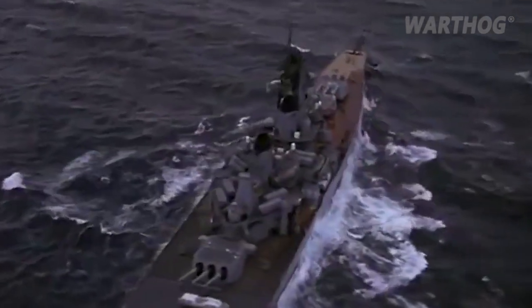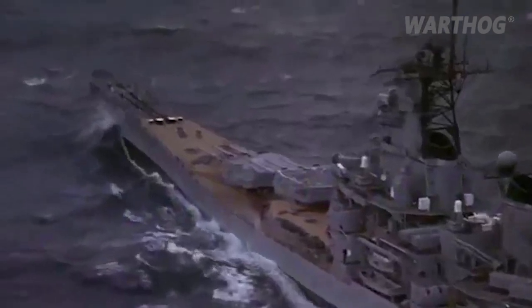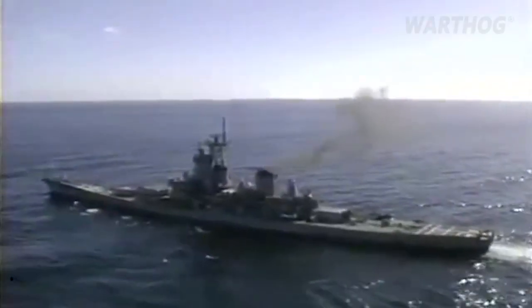A second conversion project was then considered in early 1956 that could have seen the warship fitted with two Polaris ballistic missile launchers with a capacity for 16 weapons. Kentucky would have also been equipped with four RIM-8 Talos SAM launchers with a total of 80 missiles per launcher, and 12 RIM-24 Tartar SAM launchers with 504 missiles. A July 1956 estimate conducted by the Navy estimated that the project upgrades could be completed by July 1961.